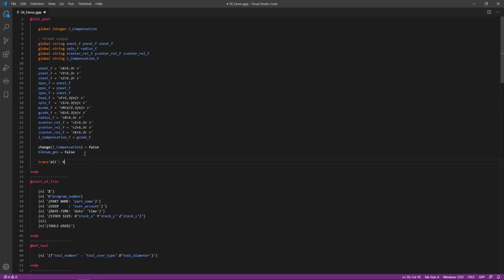Now, you need to save the GPP after every modification, so it outputs correctly in the Gcode. The marker that tells you whether you saved the file is this circle. So if you see this circle, it means that you didn't save the file. Same is with this number here or this dot here. So I will press Control S and everything disappeared. It means I have saved my change.